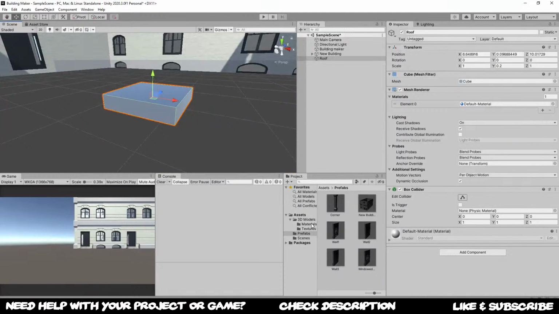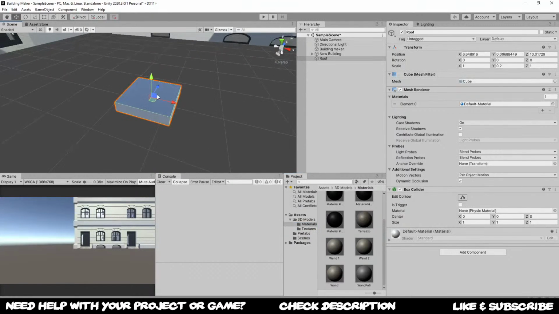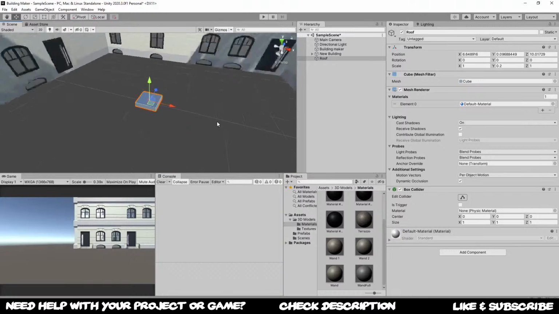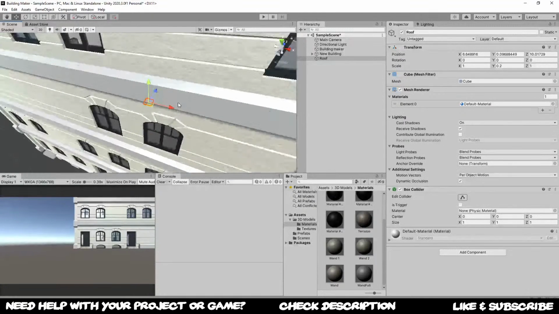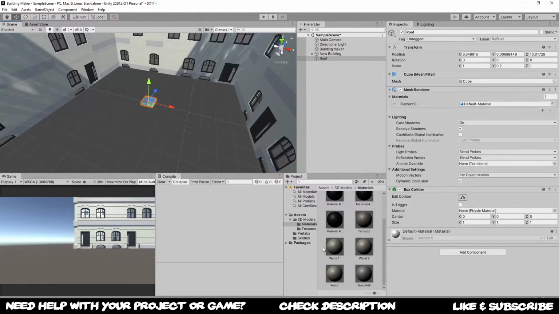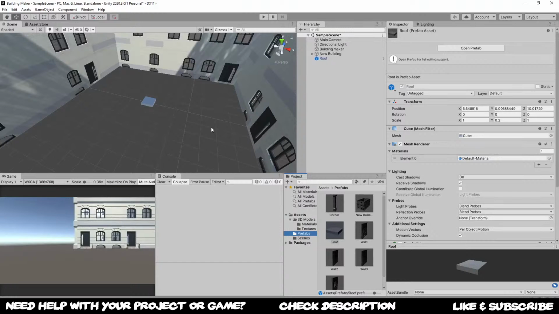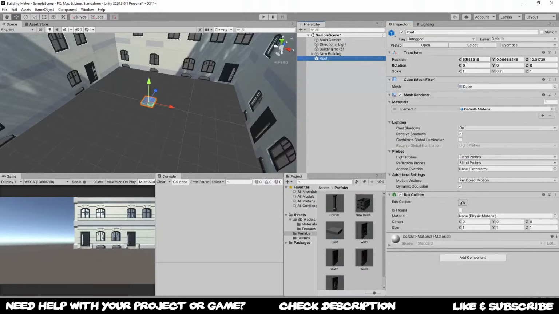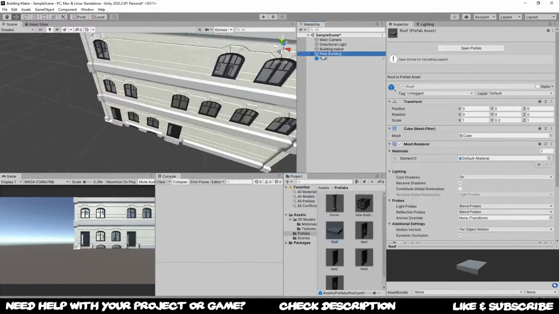If you want to, create a material with any of your wall textures you're going to have over there and use them. If they are seamless, you shouldn't have any struggle with that. I don't know if mine are seamless, but I guess. So I could even put in like this gray texture on that. But screw that for the moment, it's not necessary. What we do is we create a prefab from that roof, because we need to rescale that. So it's important now that your scale X and Z is staying 1. If you want to, you can set the XYZ of that cube over here to 0, 0, 0. Actually, I did this directly now inside the prefab, so we don't need this roof anymore.